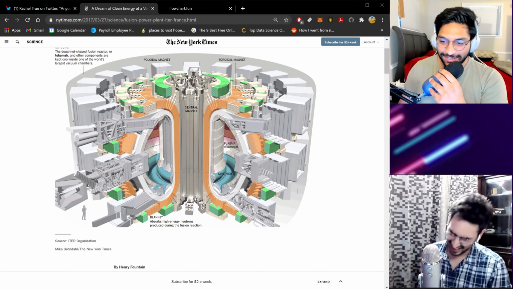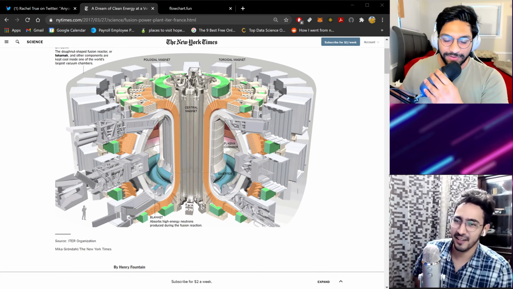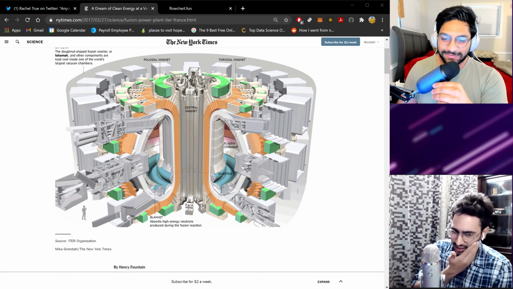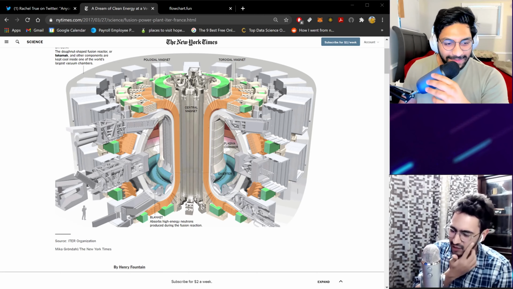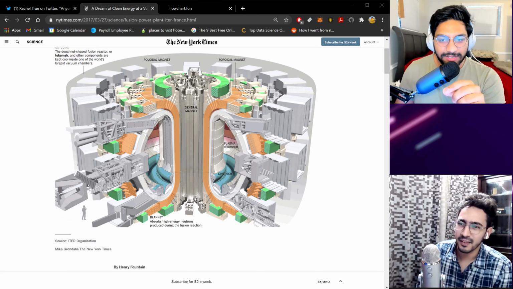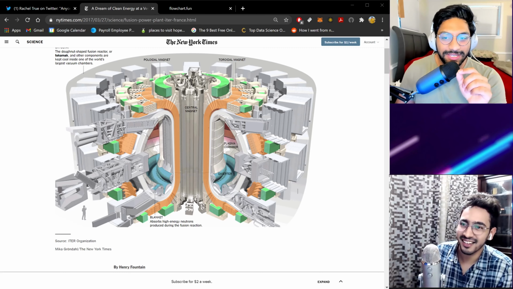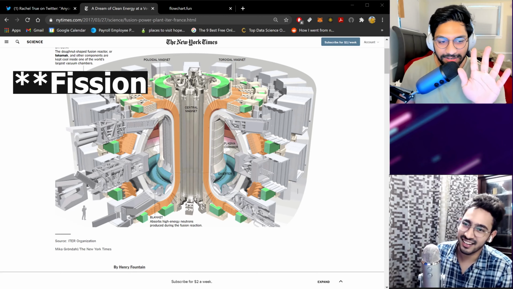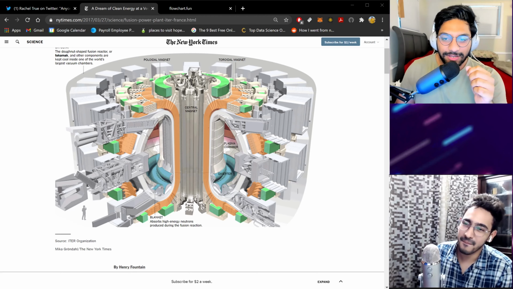Alright, so theoretically, if this is a success, the first plasma is going to be created in 2025. We will see complete independence from fossil fuels. Dude, this thing is going to create millions of times more energy than fossil fuels. Millions. It is 5x more powerful than nuclear fission, and it is the cleanest.